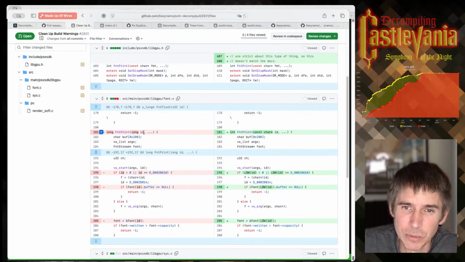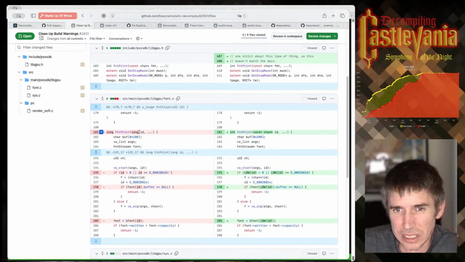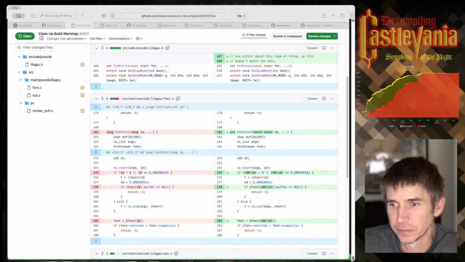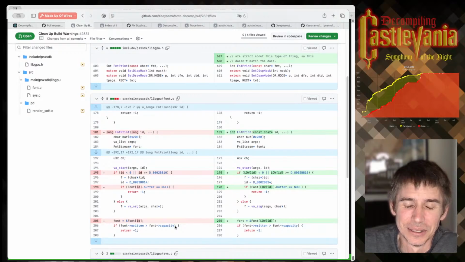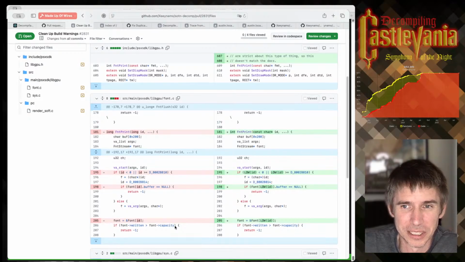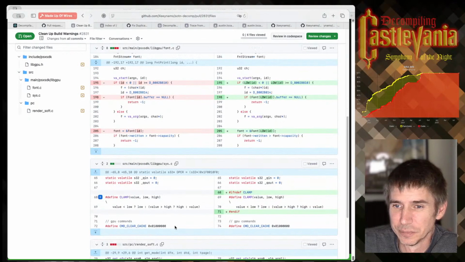I wanted to keep the long ID signature because that's what's in the documentation and that's what's in the PS1 SDK header. But I could not get that to compile in any reasonable way with modern GCC and Clang. So I capitulated and went back to the char star as the first argument.